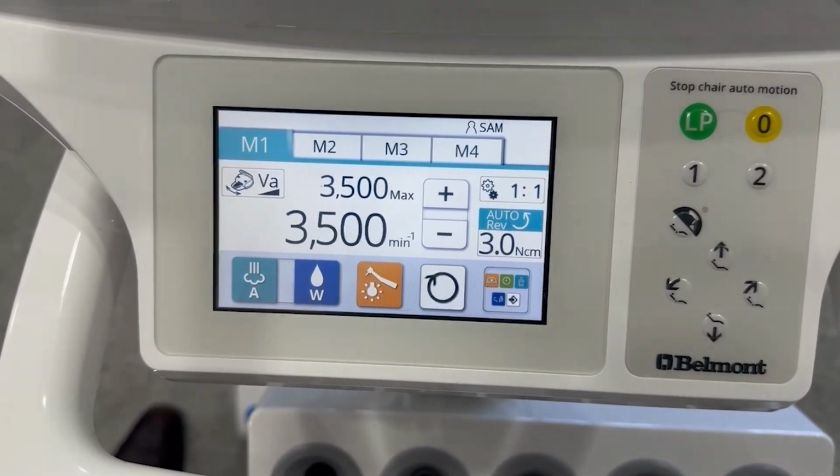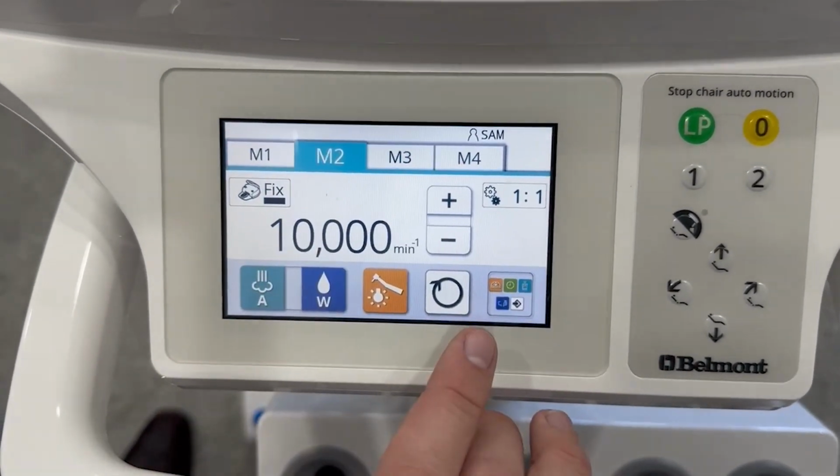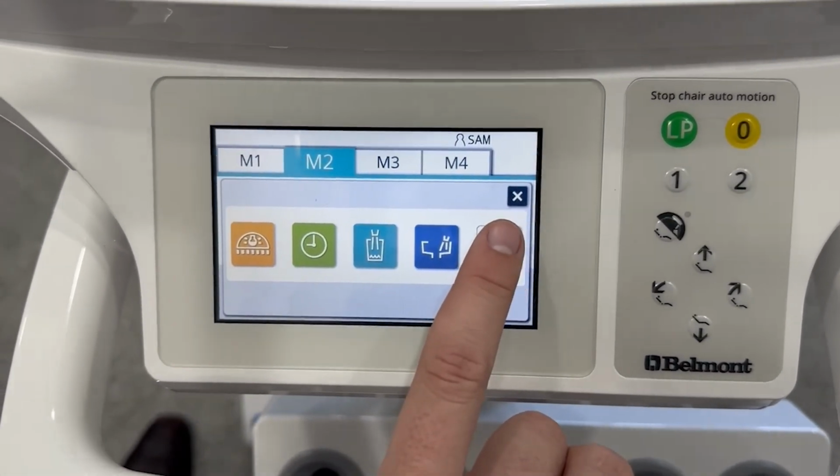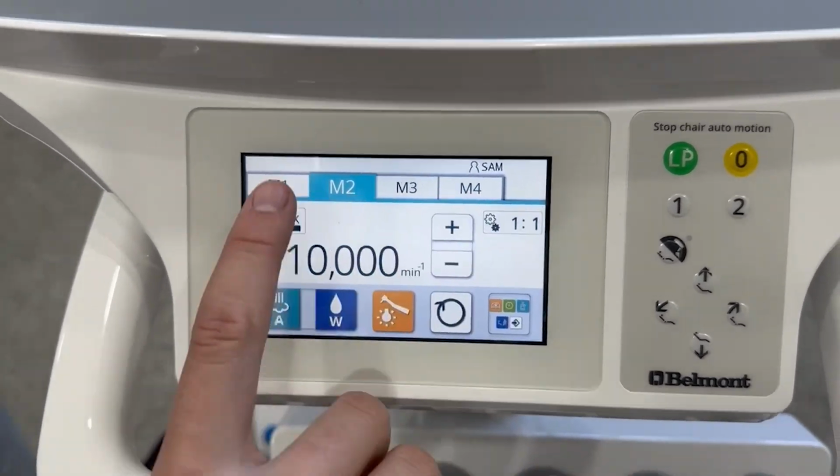So we've got our 4 presets there at the top again. If we want to save them, we just hit the bottom right control button, bring up our save menu, hit save, and then we're locked in. And it saves all of the water controls, everything, all into that setting.